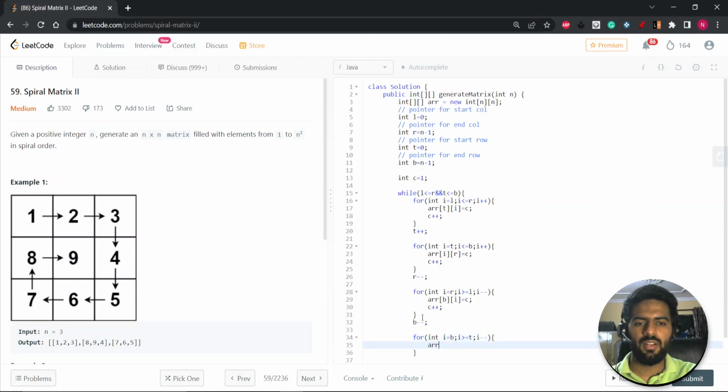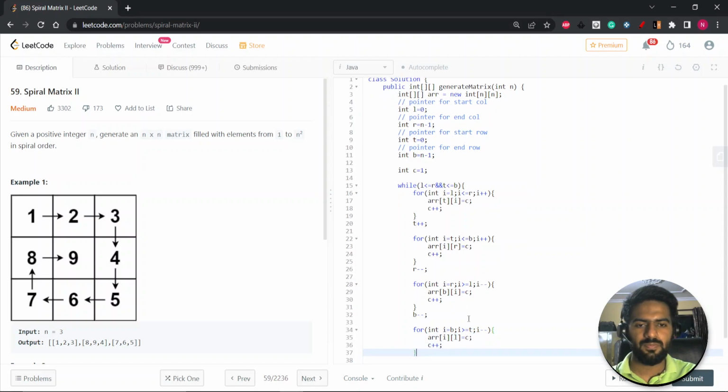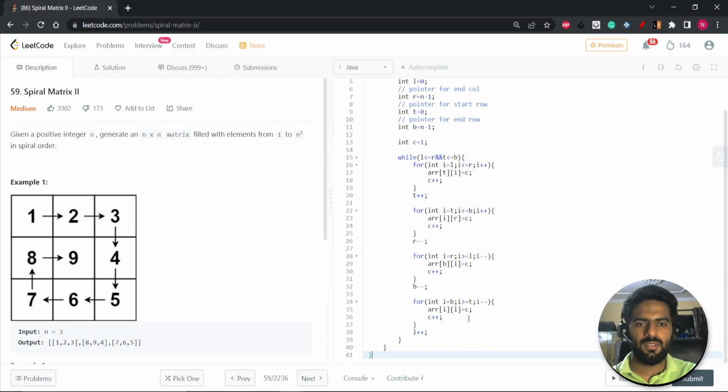And what we will do, we will fill the array, like what will be the fixed thing at this position. So your column will be fixed. Okay, and your row will be variable. So row is I and column will be fixed. So what will be the column you will take? So for this position, your L will be the left pointer, which will say you have to fill this column. Like if your L is at this position, so you have to fill this value. Okay, so our L is fixed and we fill the value and we increment C++. Okay, and after this, we just increment our L++.